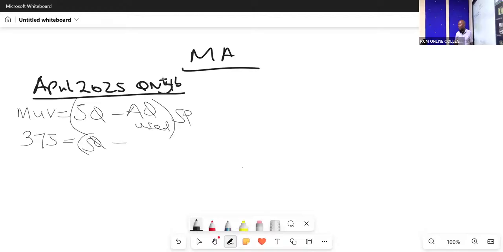Minus actual quantity of materials. Read anywhere. Actual quantity of materials, 6435? A lie. Because 6435 is Kenya shillings. To me, that is actual material cost. You know, quantity is in kilograms. That cannot be, yet that is what most students were picking. That is not actual quantity. In the entire question, actual quantity has not been given.